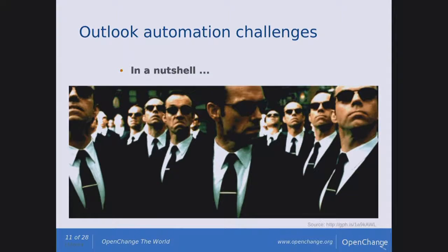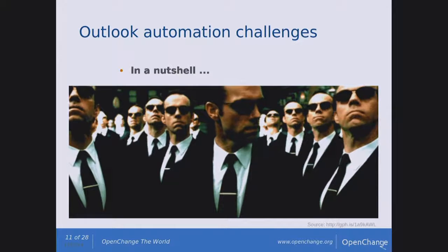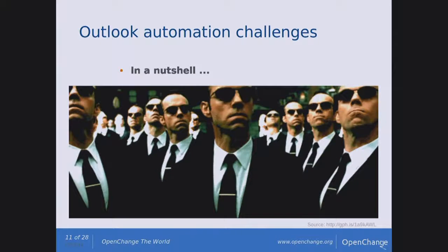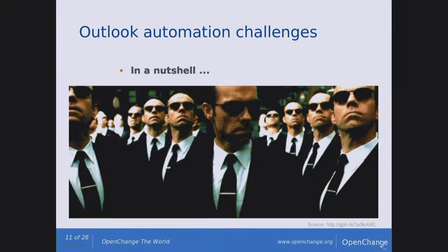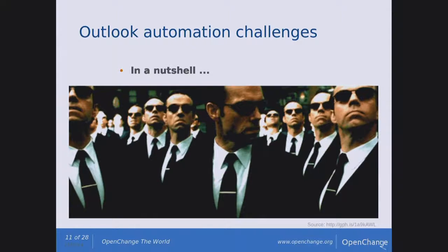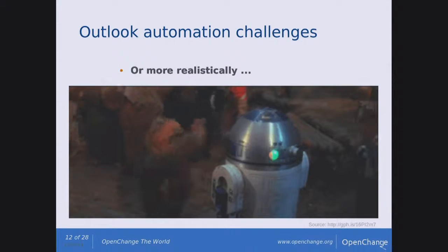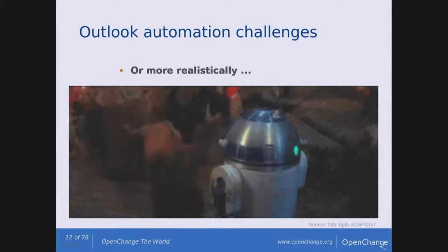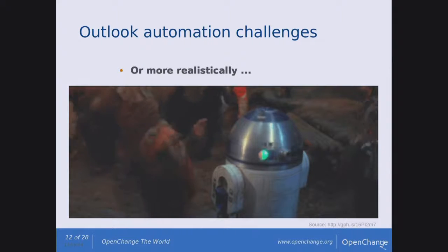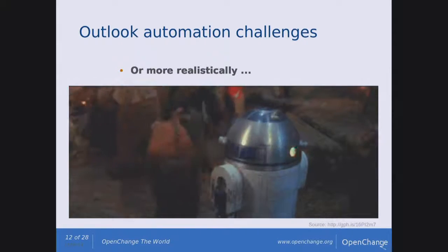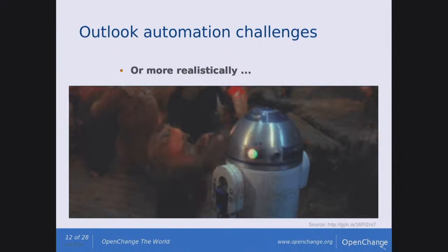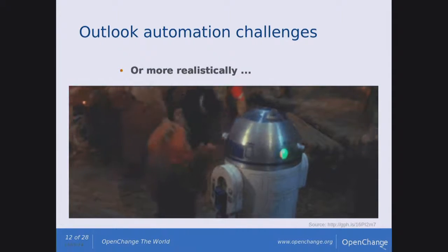So in a nutshell, we want to be able to have all of the clients playing scenarios, maybe with some time shift every time, and all of them to have their own process and their own existence. But more realistically, it's more just like an Ewok. We want to generate chaos, so we want to generate really realistic user traffic, because if we stick to the metrics, then we are just going to get small variation. If we go to the Ewok world, well, it starts to get more complicated.